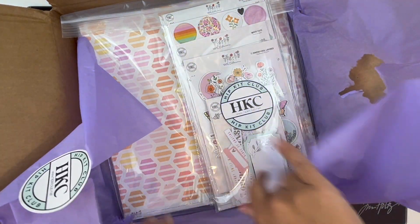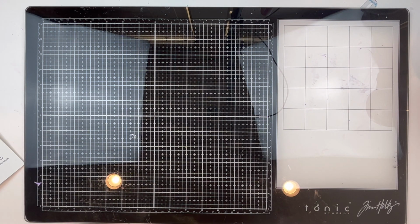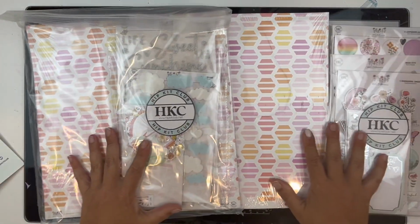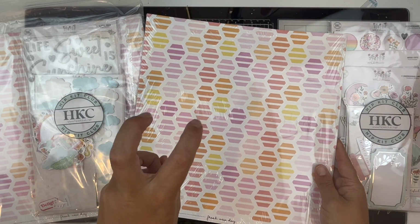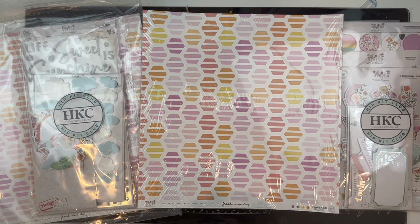All right, so I have decided that each month, let's get this box out of the way. Be ready for the thump. There it goes. All right, I have decided that each month I'm going to do 3 pieces. I'm going to do the main kit. I'm going to do the extra paper pack because that's going to give me 2s of everything. And I know me as a scrapbooker, and I like 2s. I just do.